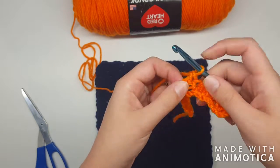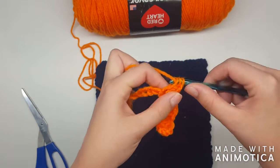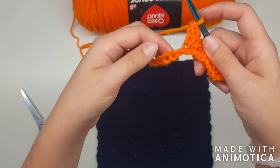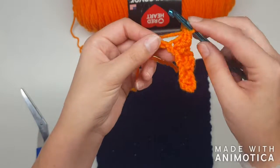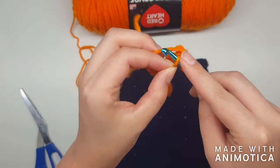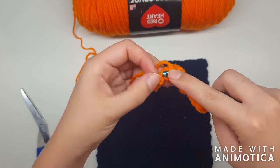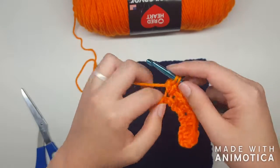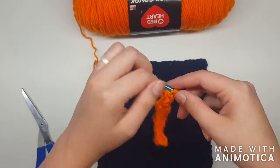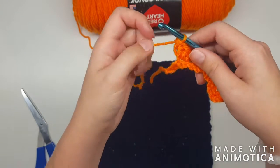We're going to keep following that all the way along this row, skipping 2 and then doing a single crochet with 2 double crochets in each chain. So skip 2, going to single crochet and 2 double crochets. This takes a little getting used to for this stitch, but you'll get the hang of it. A couple rows in, you'll be flying through this pattern.